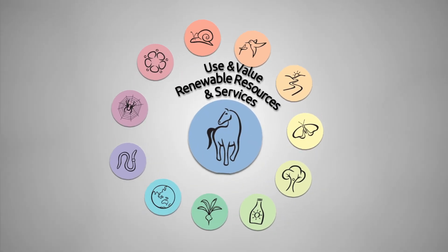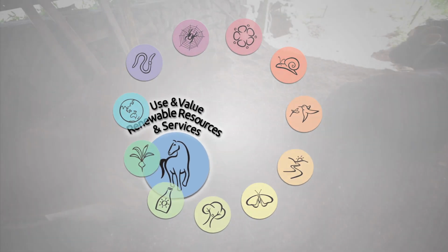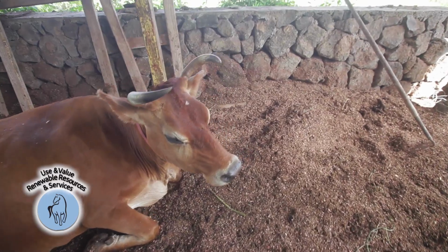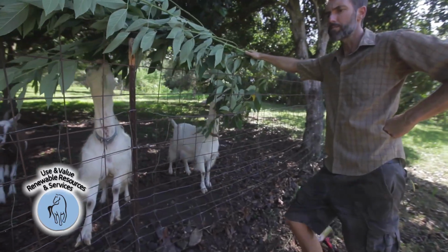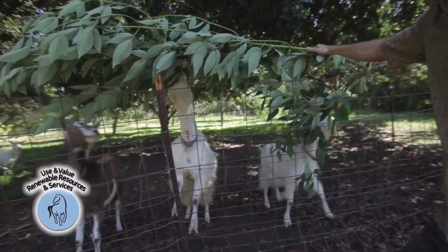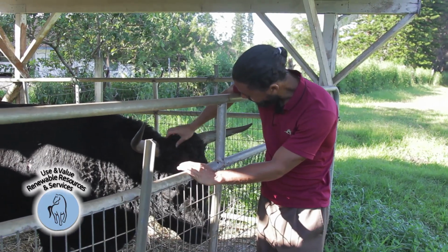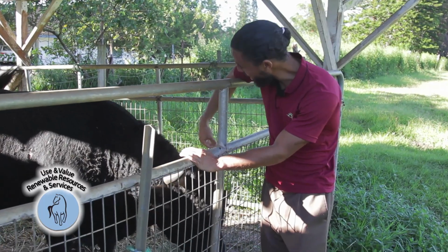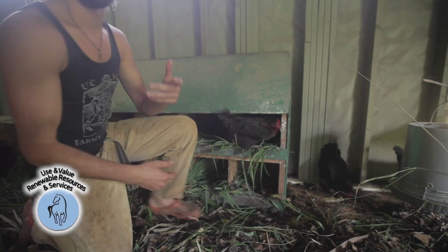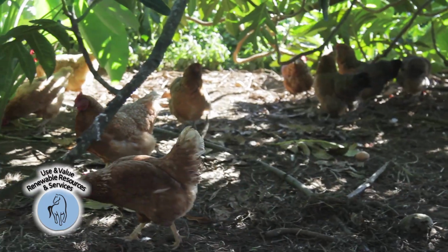Use and value renewable resources and services. Animal use over fossil fuels for transportation, farm work, and fertilization will bring us right back to old-time renewable strategies. It would also help us make more friends in the animal kingdom while reducing our carbon footprint. This will imprint a new way of relating to the natural world, reducing the use of consumable non-renewable resources and increasing the quality of local environments as well as our life.